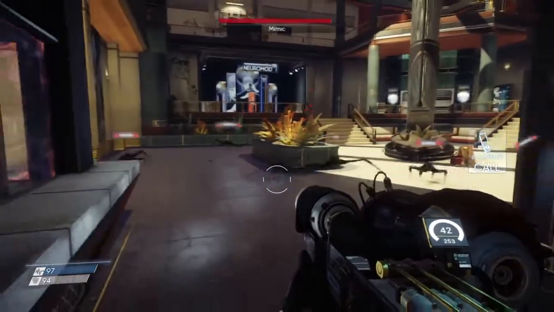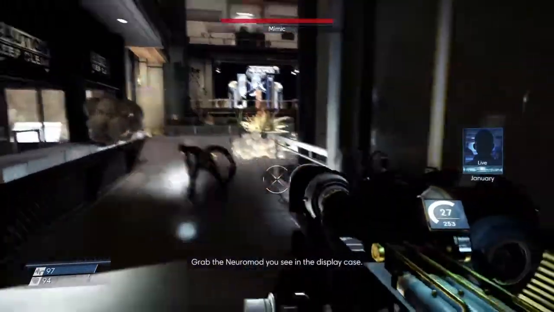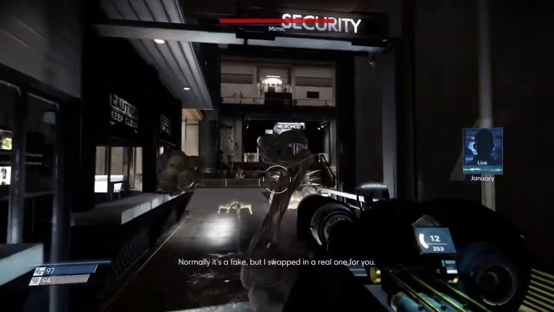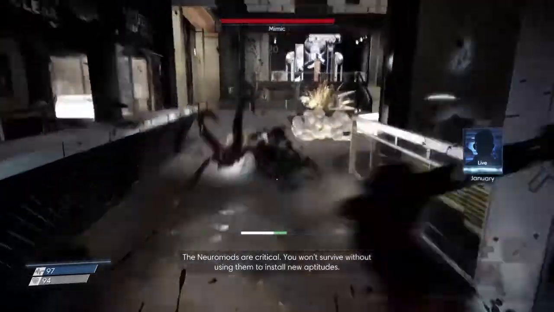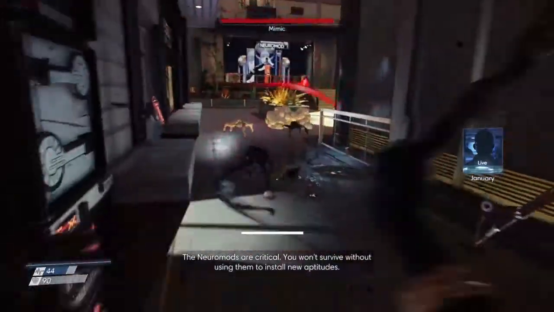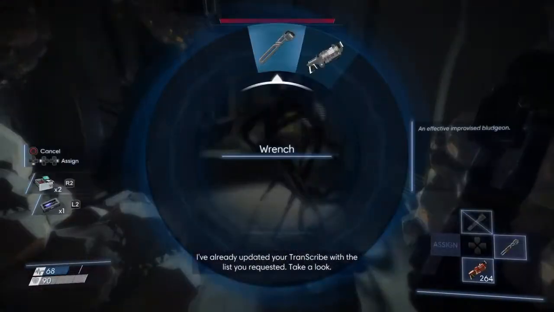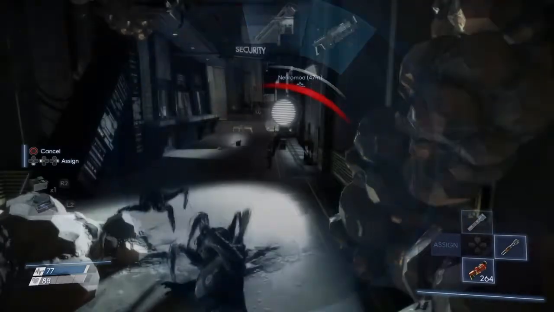That is a lot. There, in the foyer. Grab the neuromod you see in the display case. Normally it's a fake, but I swapped in a real one for you. The neuromods are critical. You won't survive without using them to install new aptitudes. I've already updated your transcribe with the list you requested. Take a look.